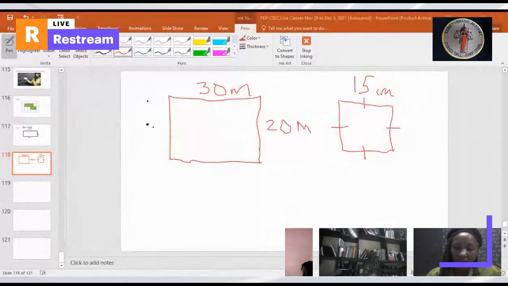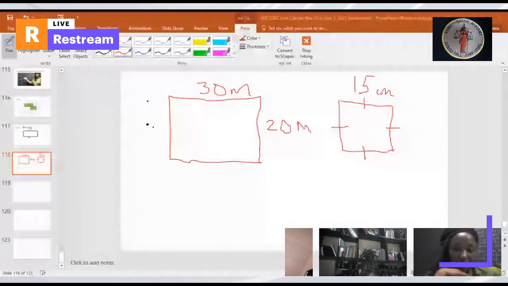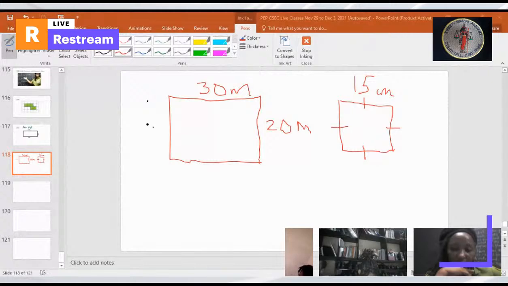Okay. All right. So that's for the square. We're just doing the square, the special rectangle called the square, where the length and the width are the same. If we know the area, we find the square root of the area to get the length of a side, and if we want the perimeter, multiply each side by 4. And we do the reverse of that. If we get the perimeter and want the area, we divide the perimeter by 4 to get the length of each side of the square and then multiply that by itself.